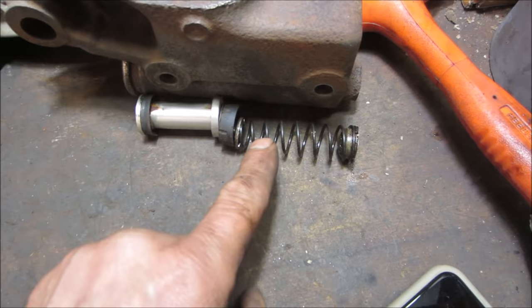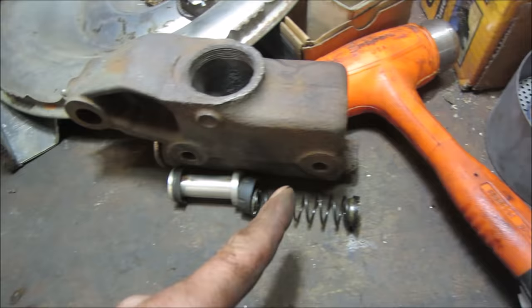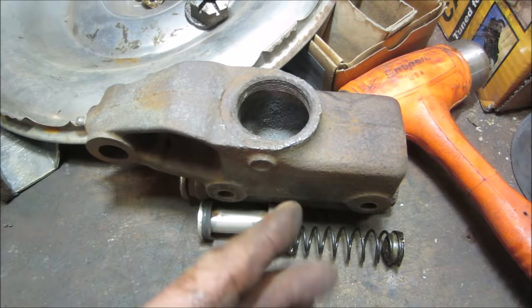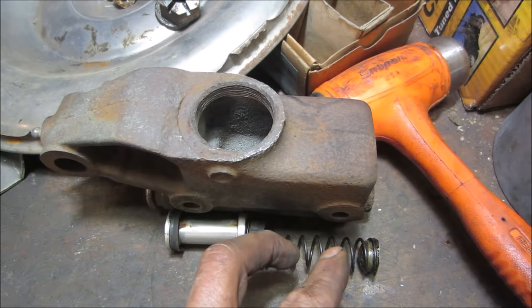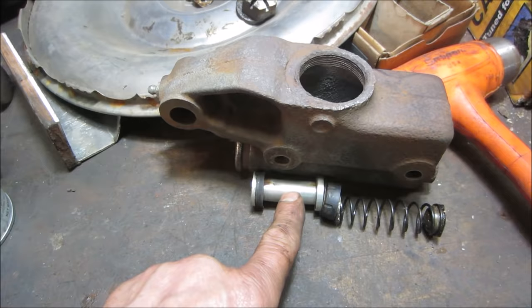You push the brake pedal, that seals that chamber off, and now it squeezes that fluid forward and out the brake line in the front. As you come back, any fluid that got pushed down the system gets refilled by that little hole. When bleeding brakes, this whole area is filled with air at first, and then you pump it forward. It pushes a bunch of air out the bleeder. It comes back, the chamber fills up with more fluid, and you keep doing that till you get rid of all the air.